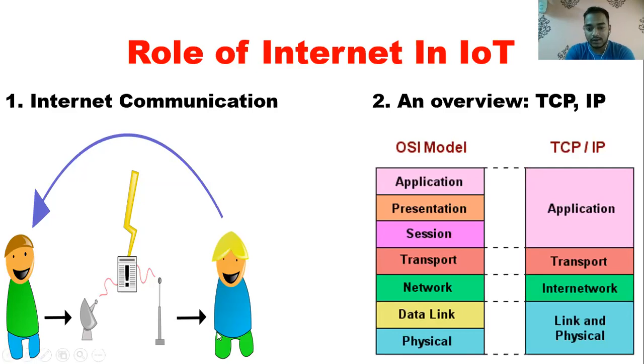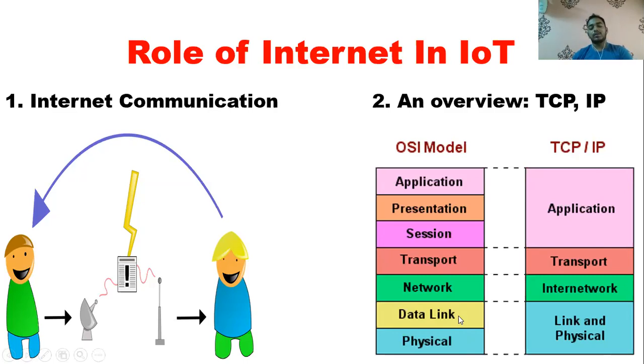After that, the next layer is the network layer. What is the working of the network layer? The main purpose of the network layer is to provide a route to the data. It will provide a route to any data by using IP addresses, the IP address of the receiver and the IP address of the sender. This ensures the route of the data. So the next layer is the data link layer.